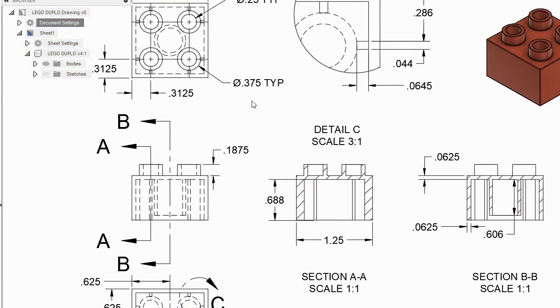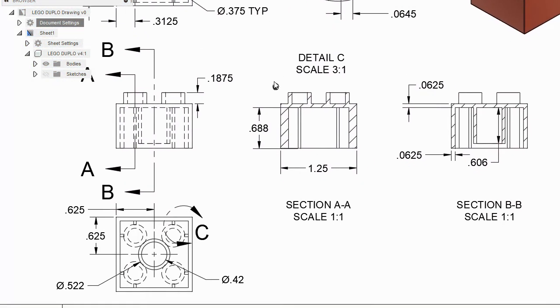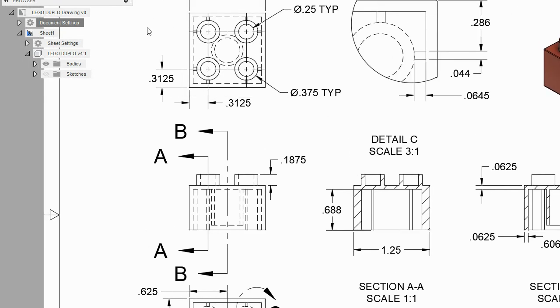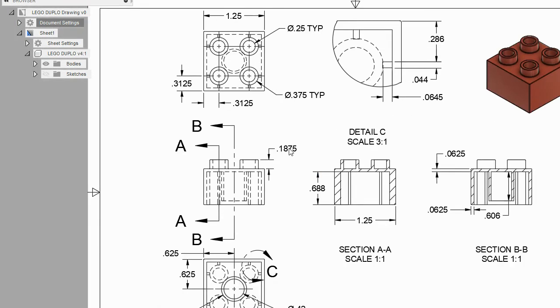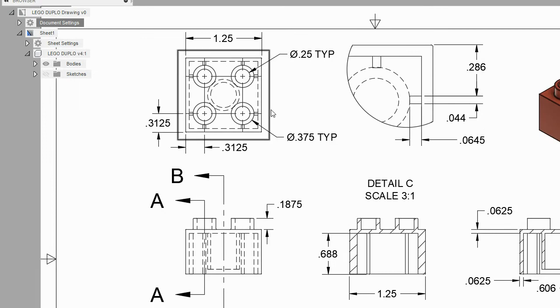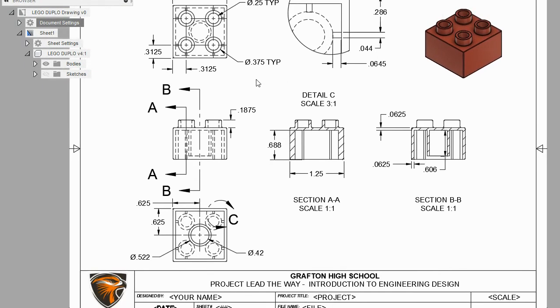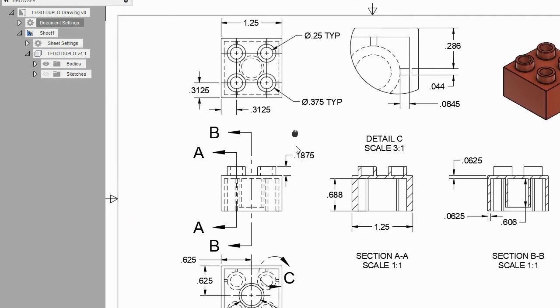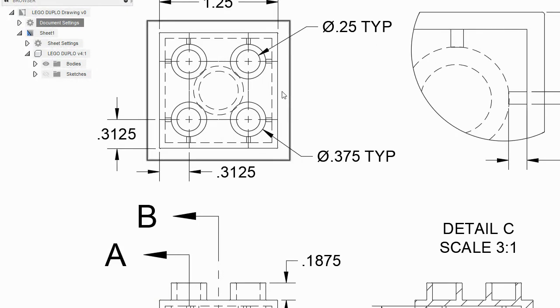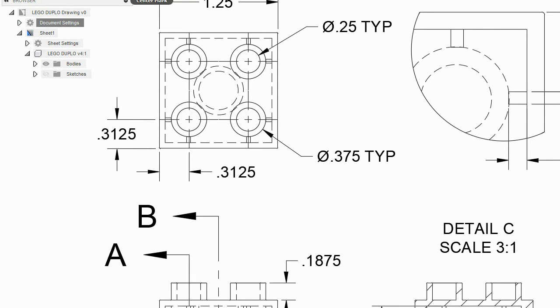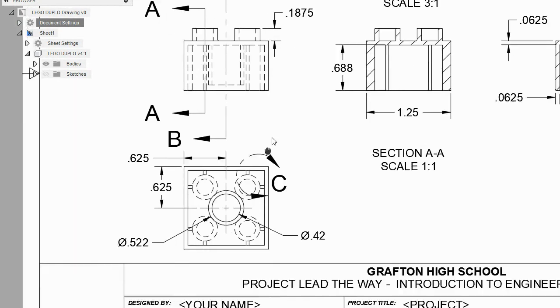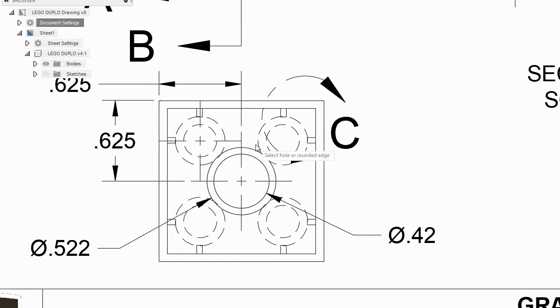To finalize our drawing, we need to include a few line types. We have all our hidden lines included that are necessary. We have most of our center marks representing the center of our circles. We, however, need to represent all of our circles with center marks. Select center mark and go through all of these circles that do not have center marks with a simple left click.